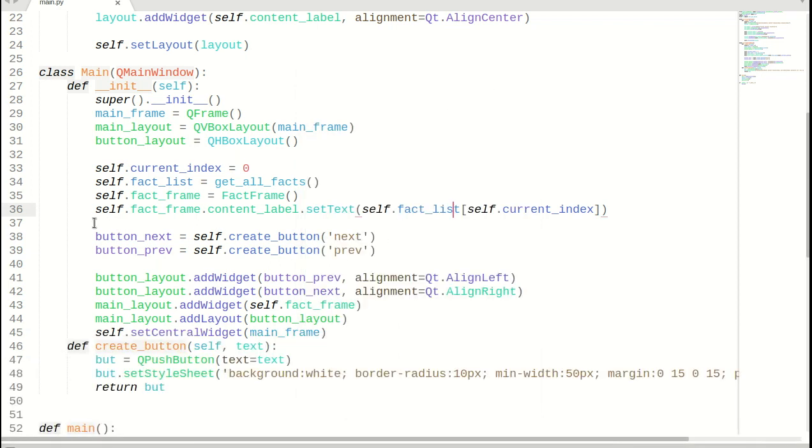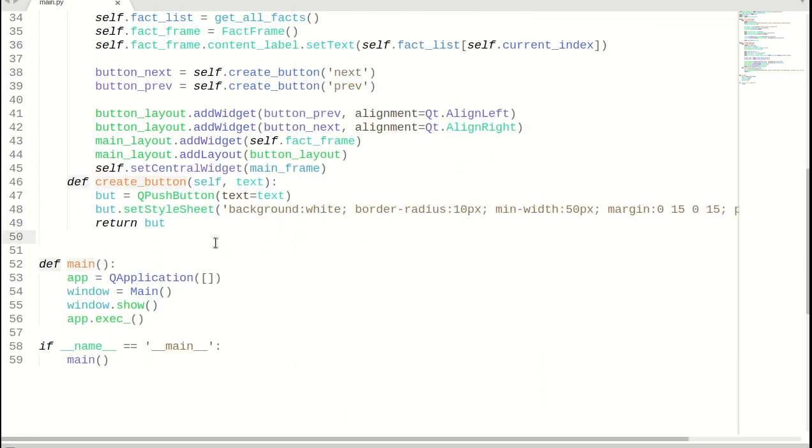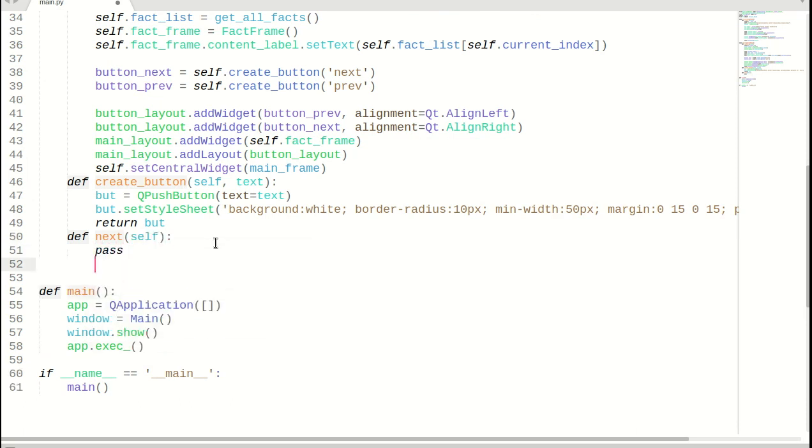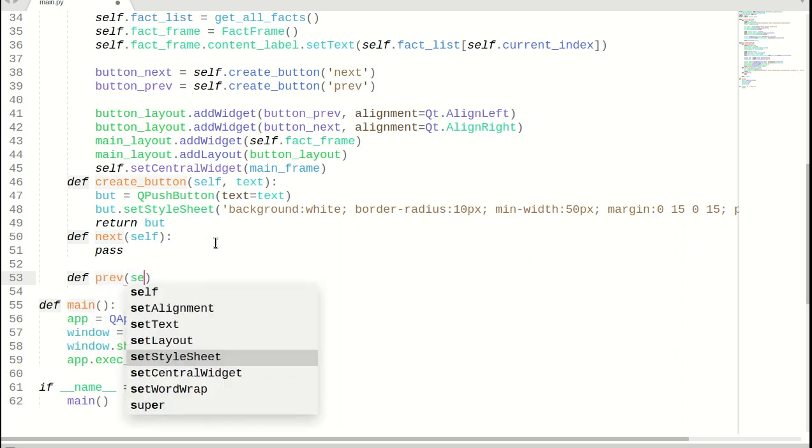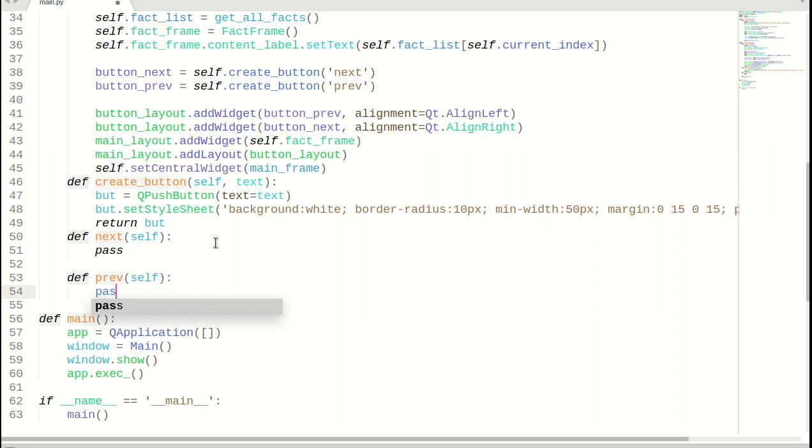So we can then just create the next and previous functions. Define a function called next, and we're going to pass self, and we can pass for now. And let's say prev, self, and for now pass as well.